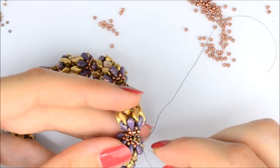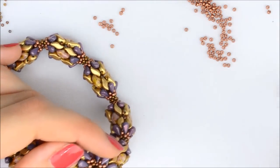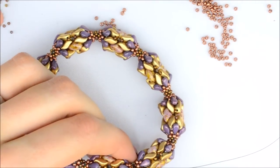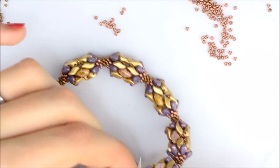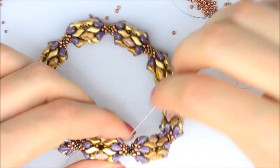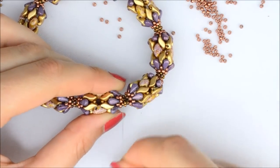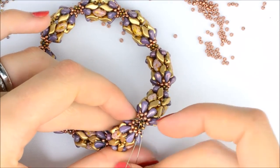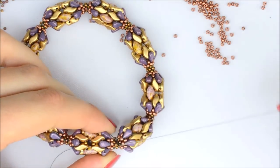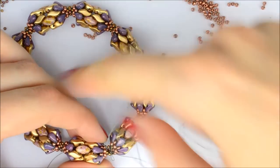Now I'm already using size 12, just to be sure not to break any beads. You don't have to, especially when you are working with 15s from Toho, not MIYUKI. But just to be sure, I switched to size 12. So fourth segment. Fifth one.